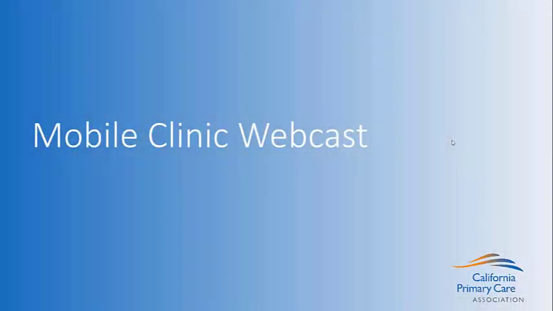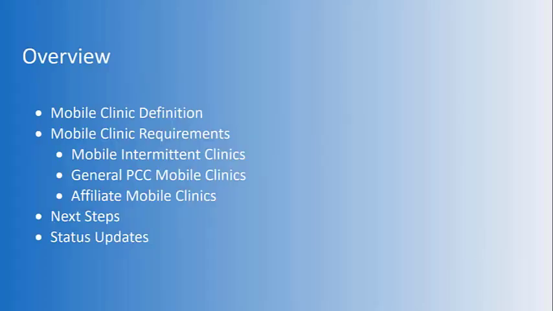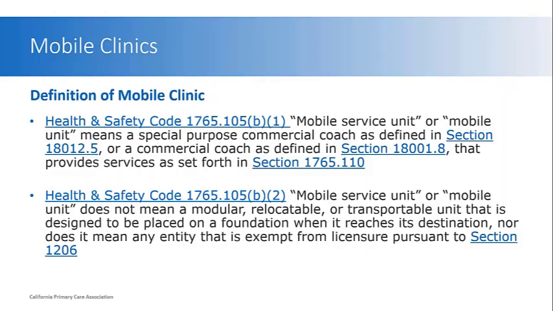Hello, and welcome to the California Primary Care Association webcast on how to establish a mobile clinic. This webcast will cover the definition of a mobile clinic, the state of California requirements for establishing mobile clinics, what to expect once you've submitted an application for licensure, and who to contact for updates on the status of your application. The sections of law that define mobile units are linked on this slide.